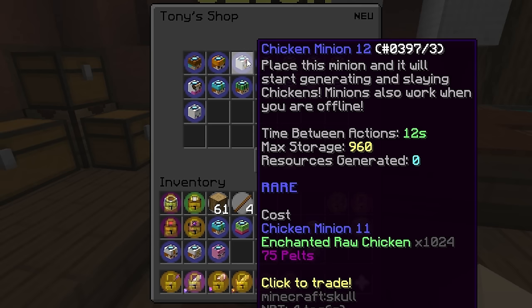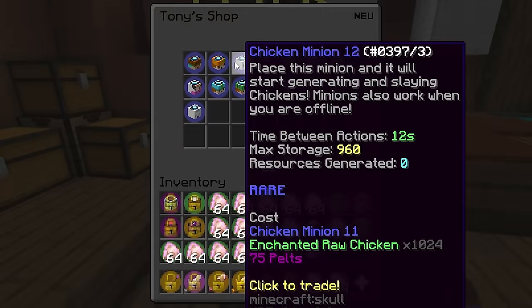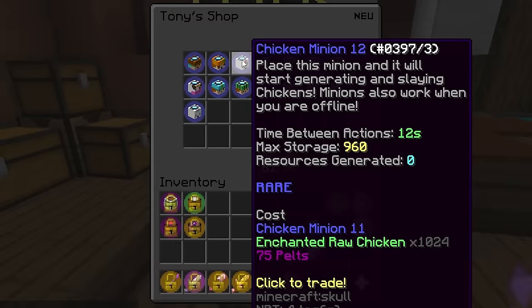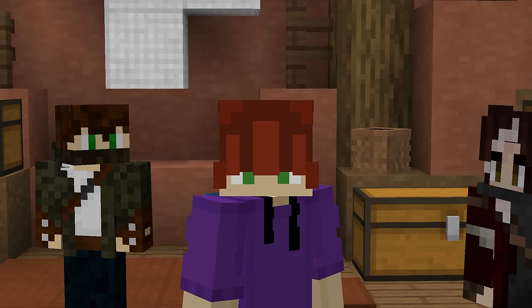Now, 1,024 enchanted raw chicken. I might need to clear out my inventory a little bit. Did all these get cheaper or something? I could have sworn these were more expensive. I don't know. It's like 700k coins. And level 340. We are now only 20 levels off of 360.